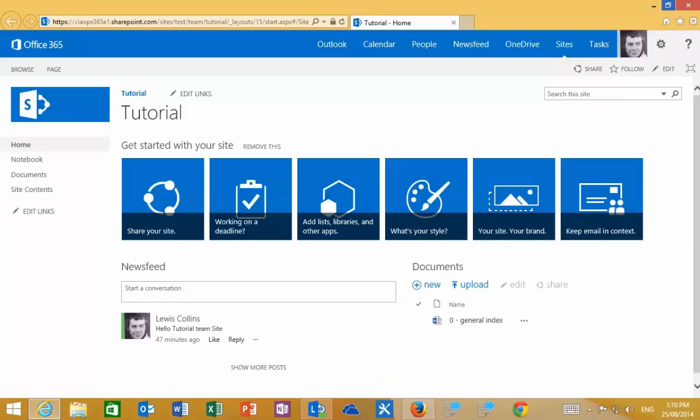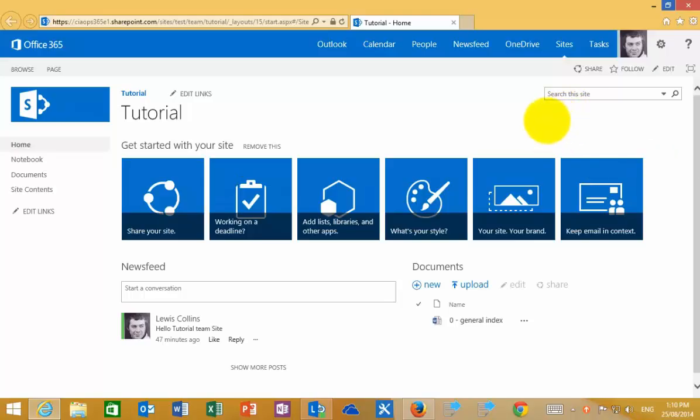Typically we have three different audiences when it comes to sharing. We have the person who created the information, or the owner. We have our Office 365 contacts, so those who have Office 365 licenses, and we also have what's known as external users. So these are people with a free Microsoft account who can potentially log in and get access to it. The process of sharing information in SharePoint is controlled by user permissions.